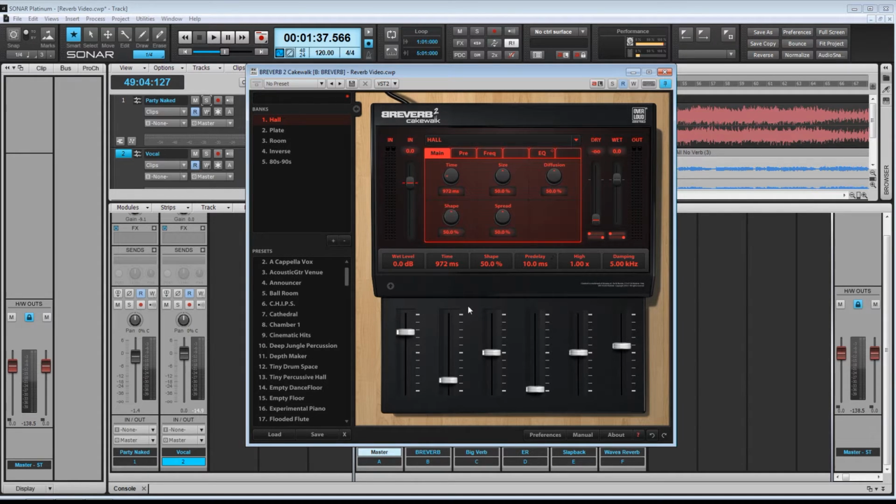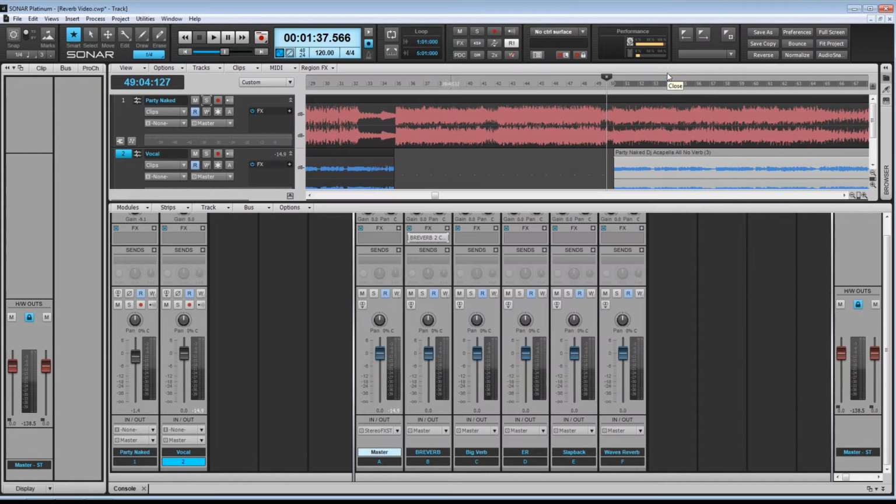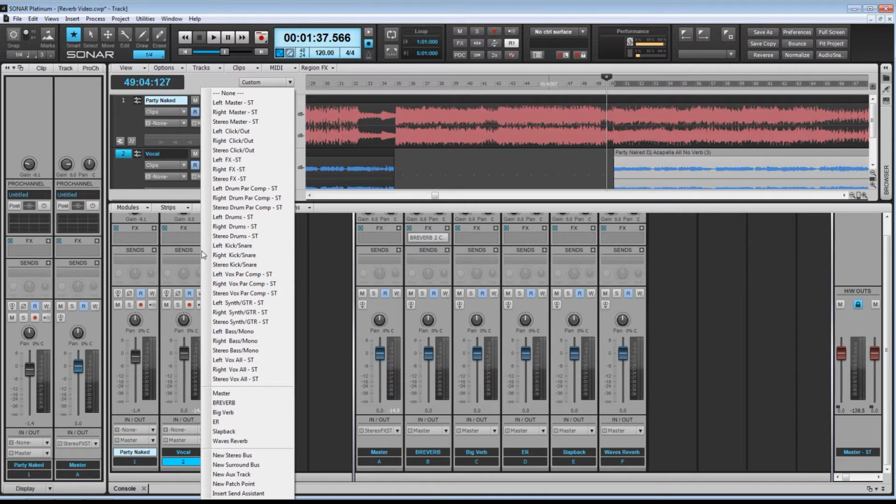Now for this reverb, I think it's really cool. It just doesn't work on every vocal. It's a little longer. It's a little spacey, like I guess you might call it. So what I'm going to do though is we're going to close this. So that's really, for the most part, all the things I'm going to do in this plugin. So over here on our vocal track, I'm going to right click under the sends. And we are going to add the Brie Verb right here.